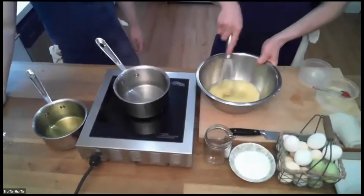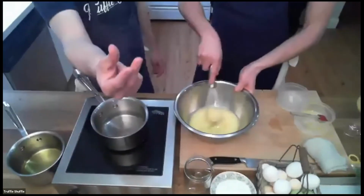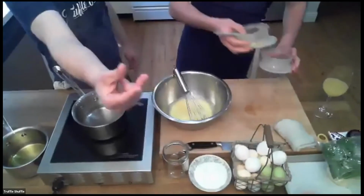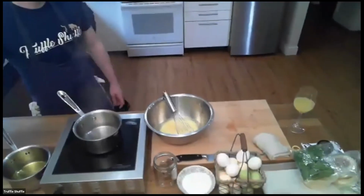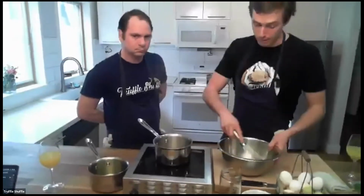We're just gonna whisk it up a little bit. And then this is an example of what a 2-finger pinch looks like, if anybody needs to take a look at that real quick. Right, that's the very scientific way of understanding what a 2-finger pinch is. Thank you, Jason. So I'm just whisking it up a little bit. I like to do this stage right now because you're aerating the eggs a little bit, and any amount of air you can put in with the eggs, it helps with the cooking process.